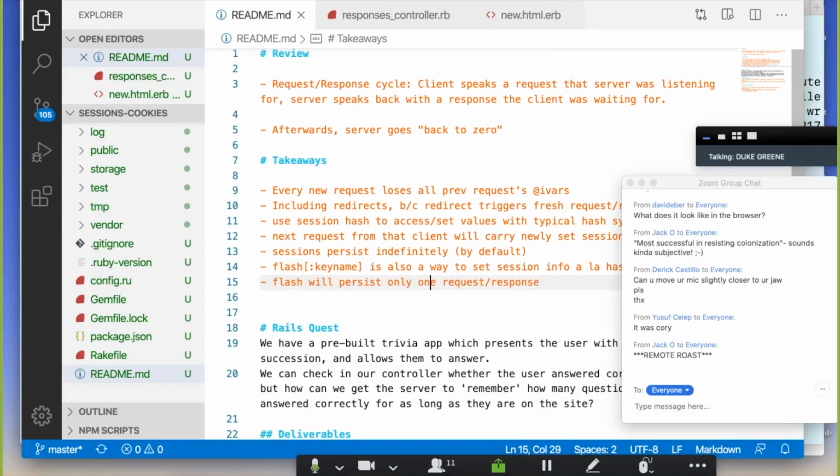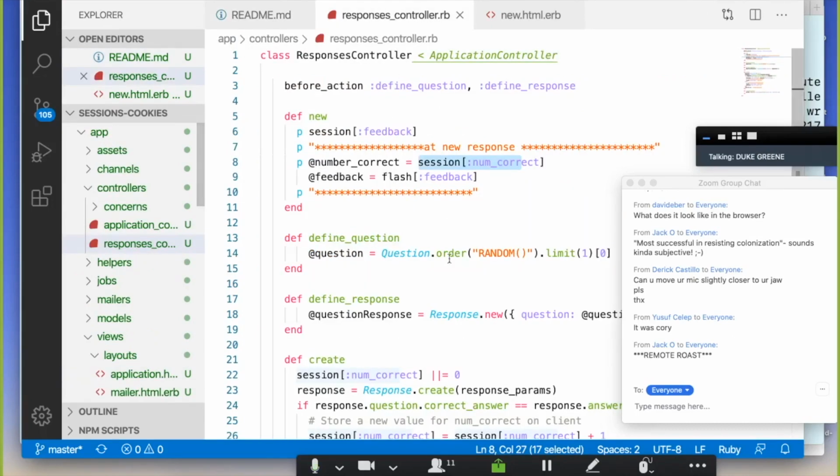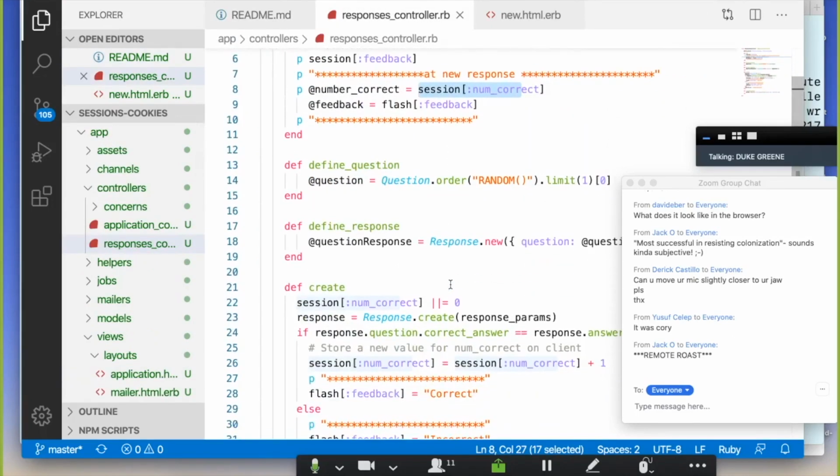So in terms of the keywords that we need to remember, right? We've got Session and we've got Flash now. Under the hood, what each of those things are doing is when we set that value in the server and the server responds with some HTML, part of that response, in the header of the response, is going to exist this session information encoded so that the browser is able to store that at a place that it holds for the Rails domain that we're in.